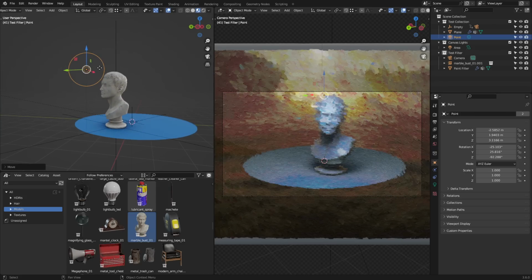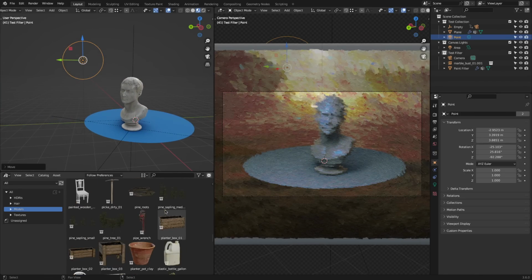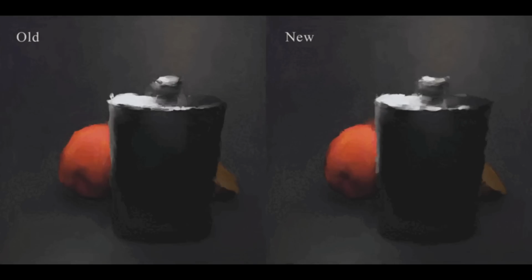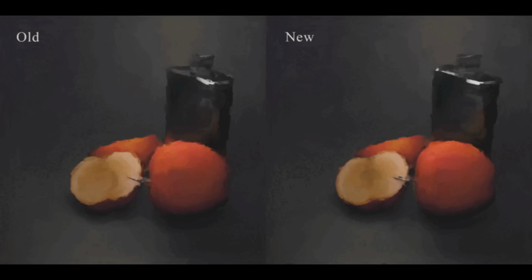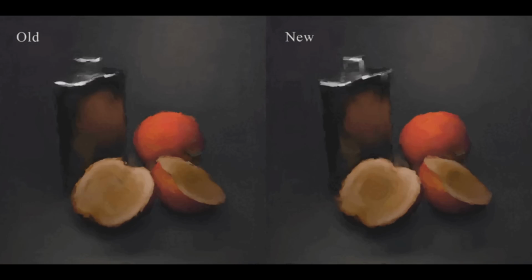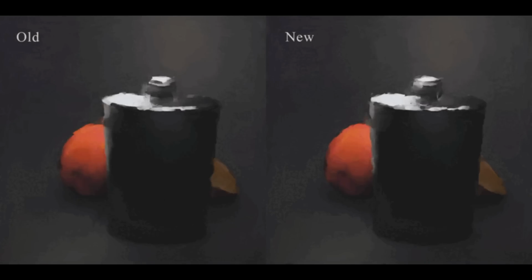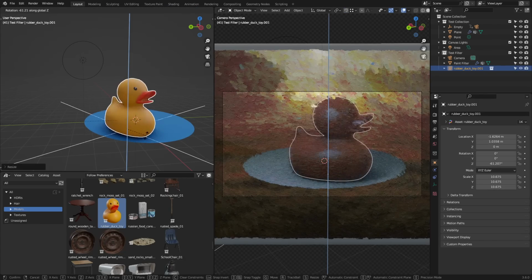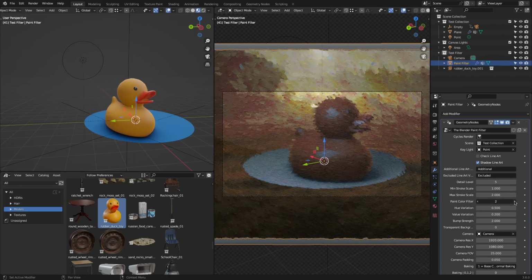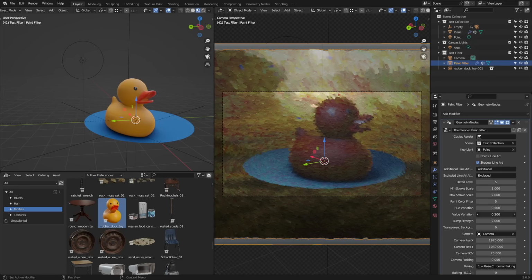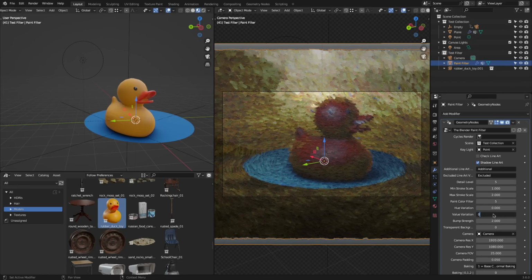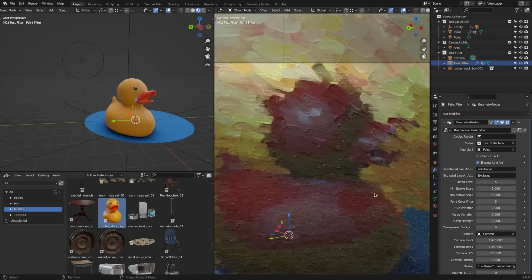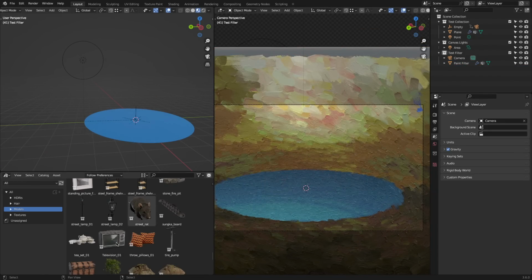By the way, there are several changes and new features that came with this update. For example, your animations right now will be much less jerky and more consistent thanks to the enhanced frame-to-frame transition. There are also new advanced camera settings, so it can now work much better with high and low field of view settings. Also now, your line art has crease angle support, allowing you to add additional edges and improve your painting's overall quality. And by choosing the minimum and maximum stroke scales, you can control the level of detail in the painting. Also, as you modify the scale, the stroke density will be automatically changed.